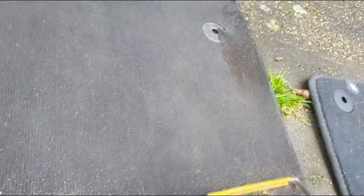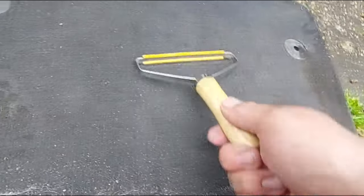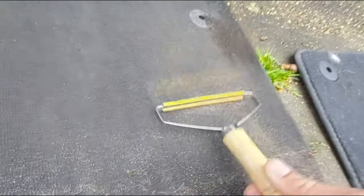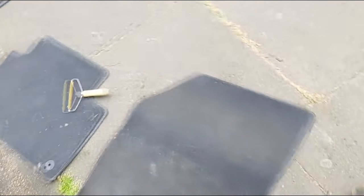Sand is very tricky to get rid of because it never grips to anything — it just jumps around. Even your hoover just seems unstable with it. But look at that — let's pull it all to the surface so we can hoover it off. Actually, I don't even need the hoover. Sand is all up. I'll give it a shake. That's not too bad — didn't even use the hoover or a brush, just that. The mat is horribly stained and will need a wash, but I've got rid of all that loose dirt. That is pretty good considering how it looked before — that's just with a few scrapes.